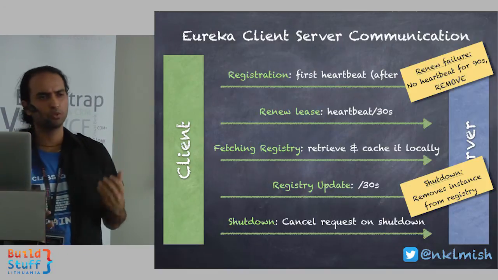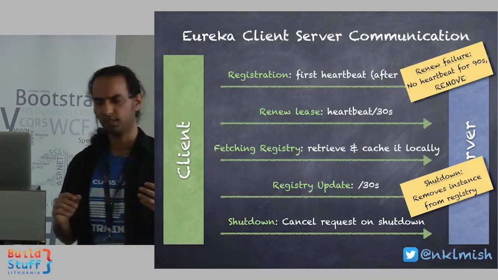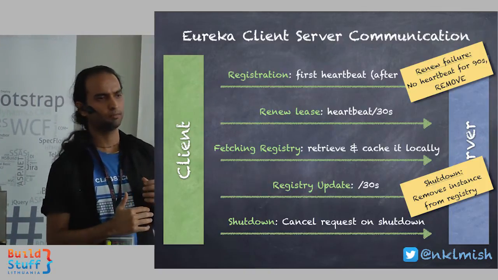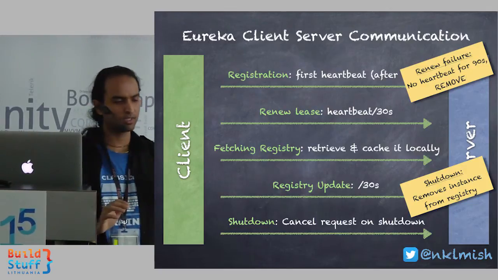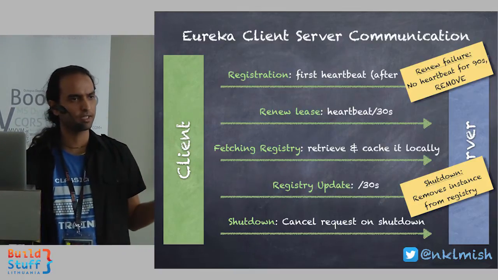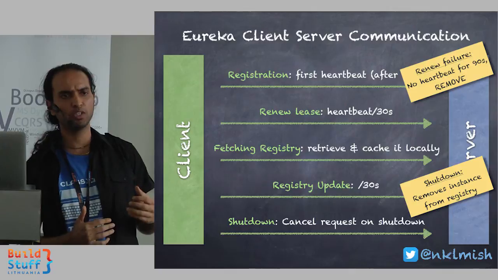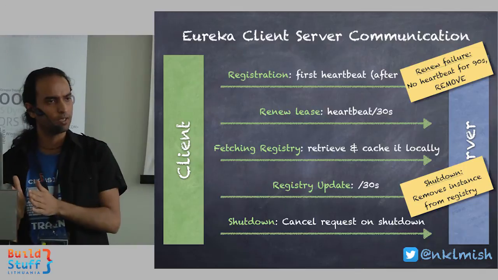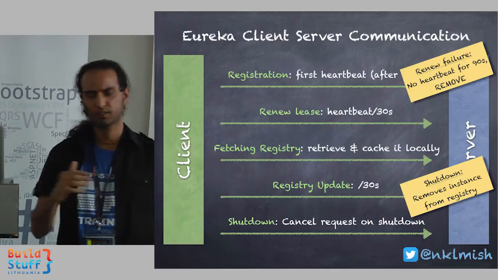So what are the components of Eureka? Well, Eureka is a service registry, as I said, but it consists of 2 parts, the server and a client. How the communication between a client and a server looks like is important in order to understand Eureka. So we have a client. The first thing that the client should do is register, and it does so by sending an initial heartbeat after 30 seconds. Once the client is registered, then it has to renew the lease. And renewing the lease means that it has to inform the server after every definite interval of time that it is alive. And it does it by sending a constant heartbeat every 30 seconds.